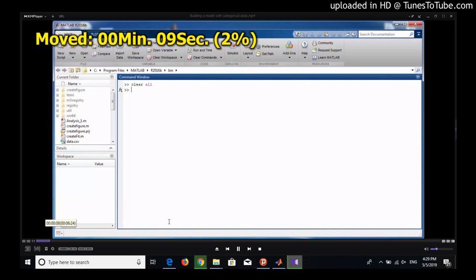Now, in order to learn the naive Bayesian classifier based on this data, we can pass the table T to it and mention that our response variable name is, let's say, green1 in this case. And it's always good practice to assign it to some variable. So when we press enter, it is going to build a model for us.